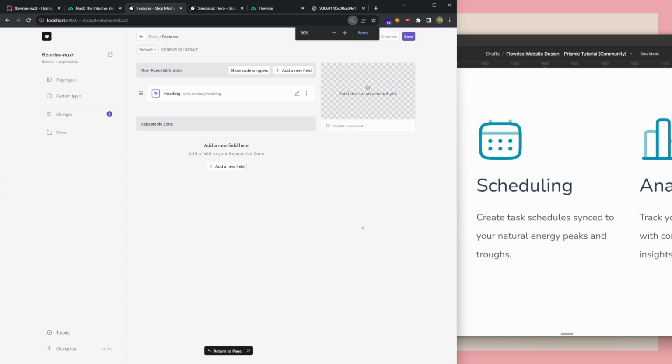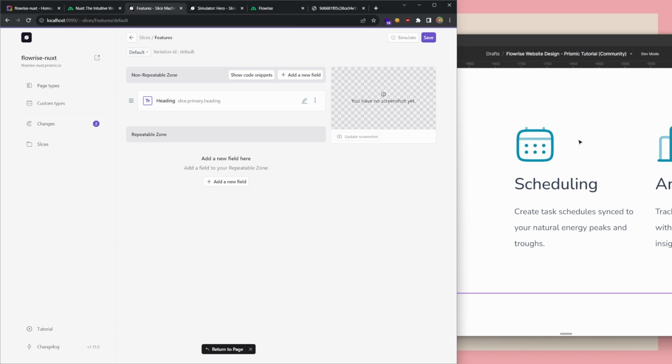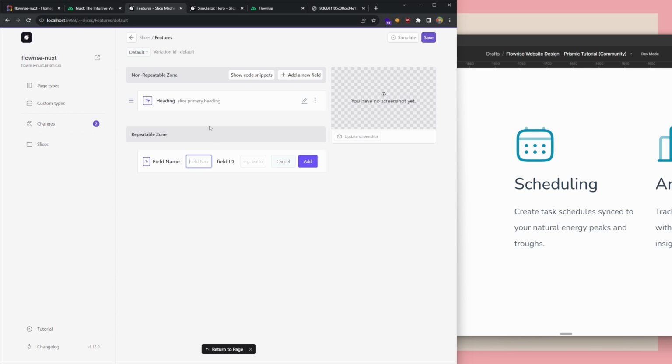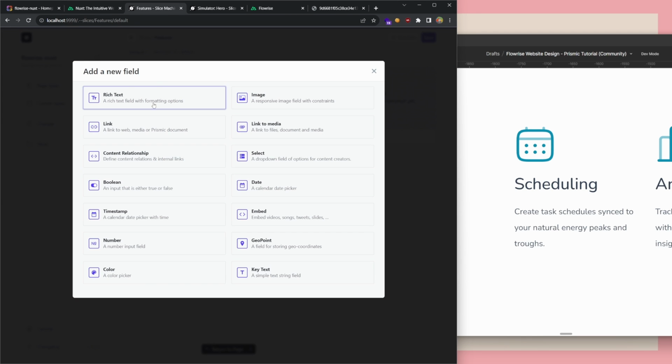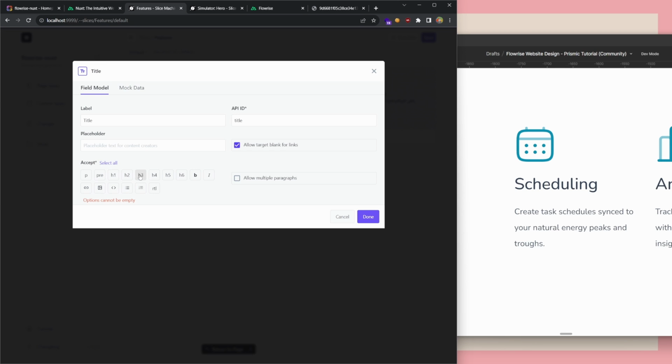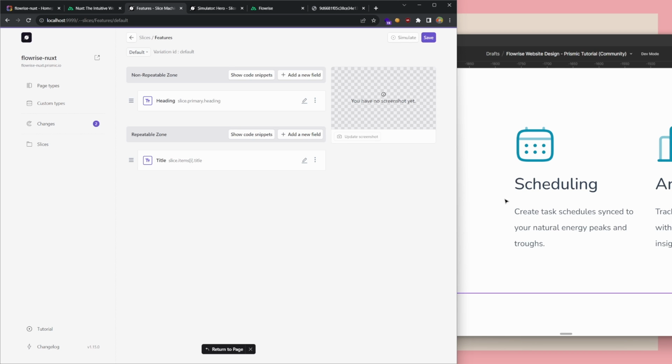So let's think about this content modeling. How do we model this little card here? Well, first of all, we'll add another heading. So we can go here, click rich text. This time I clicked, just to show it again, add new field on the repeatable zone. So I go here, rich text. I will call this one title, because it's not the heading of a section, just the title of a card. I will unselect everything, only allow H3s. Then I will do the description here. So again, I will add another rich text field. I'll call this one description.